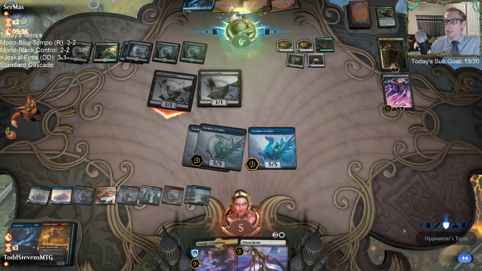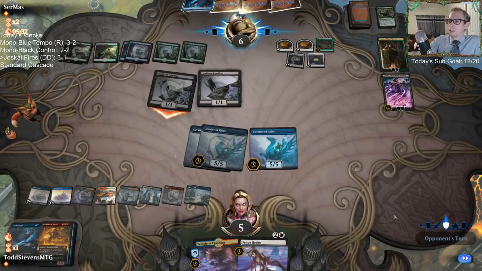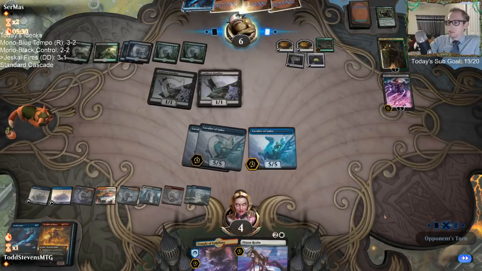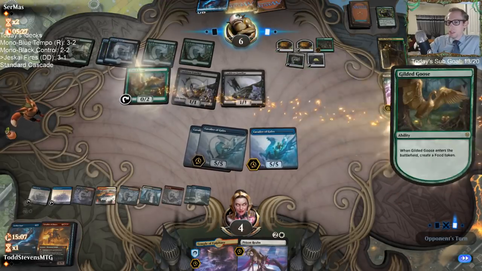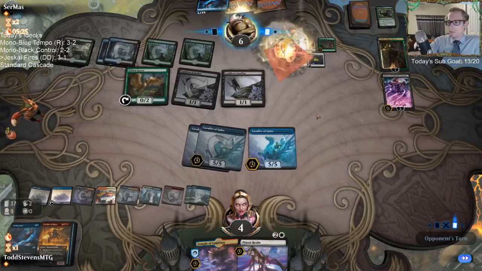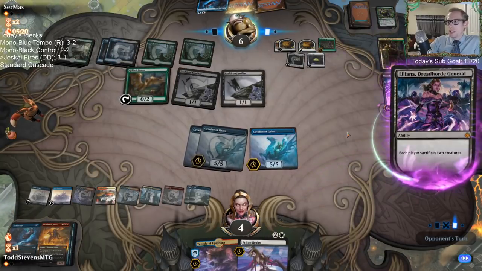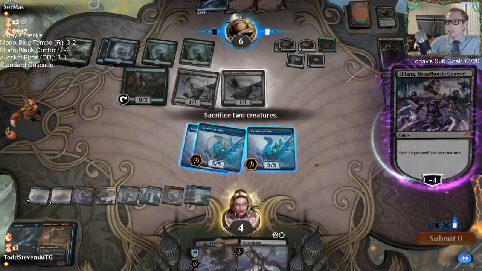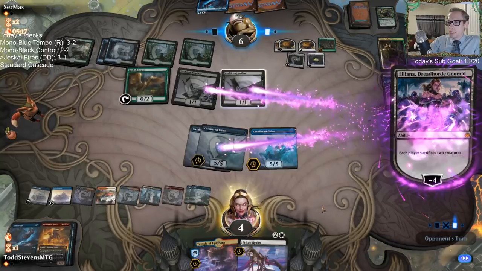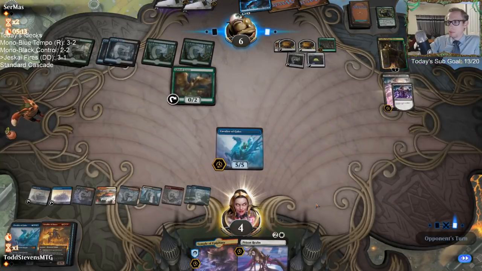If I would have Aether Gusted the Trail of Crumbs first, if I would have just Aether Gusted before combat, then they have to just let it go because they have to have the food available to it because I have the triple attacks. So that was the big mistake I made there. Should have just done that before declaring attackers.